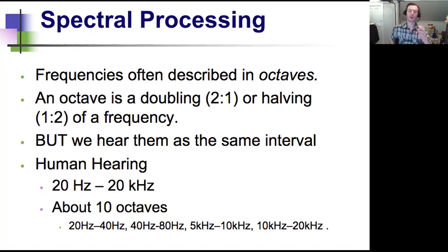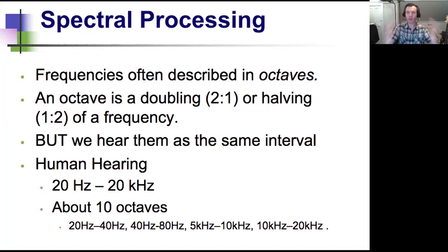So if we go from 250 hertz up to 500 hertz, we have an octave. If we go 500 up to 1000, we also have an octave. 1000 to 2000, 2000 to 4000, 4000 to 8000.